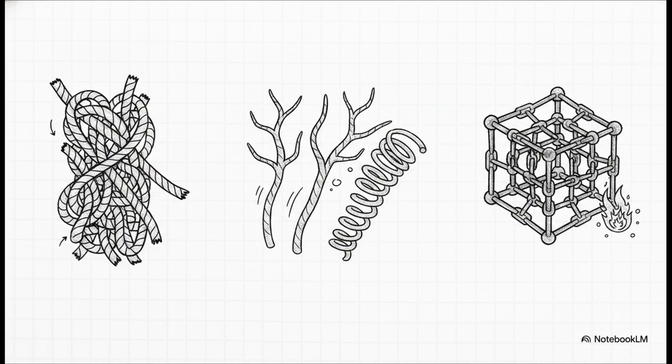Second, what if you add branches, like little side chains? Well, those disrupt how tightly the molecules can pack together, so you end up with a less dense but much more flexible material. And finally, cross-linking. This is when covalent bonds literally lock the chains together into a permanent 3D web. These cross-linked polymers, we call them thermosets, are incredibly strong and handle heat like a champ. But once they're formed, there's no remelting them.